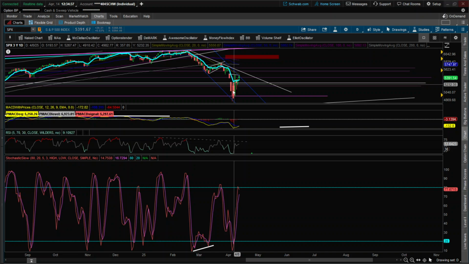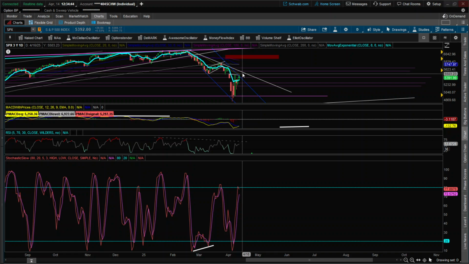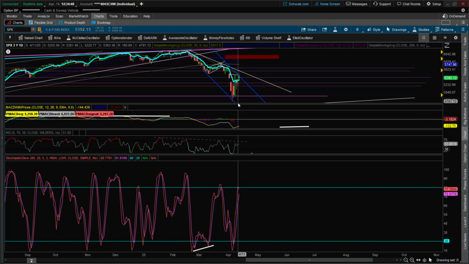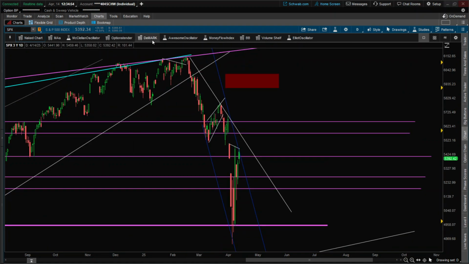It's starting to grind at this point. We had the huge day and then two inside days. Now we're kind of breaking the inside day out, but we're not making a new high yet. So we just need to see more confirmation to know that the lows are in. Otherwise, it's just a guess.